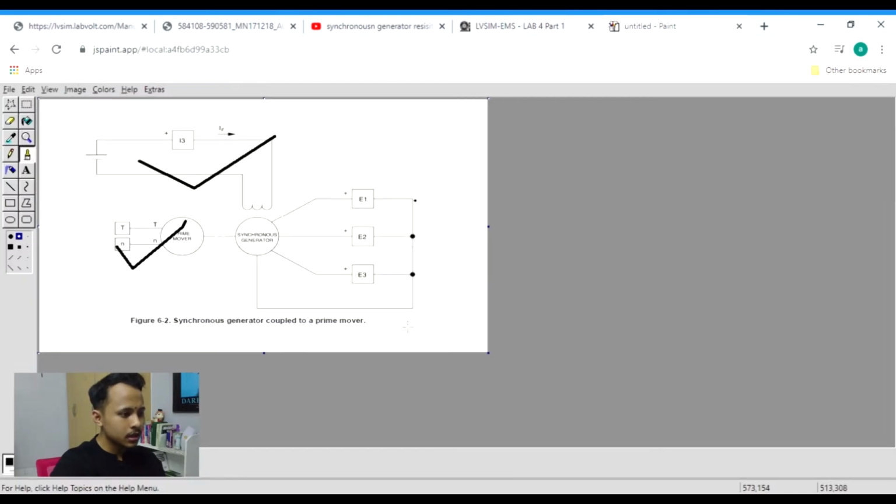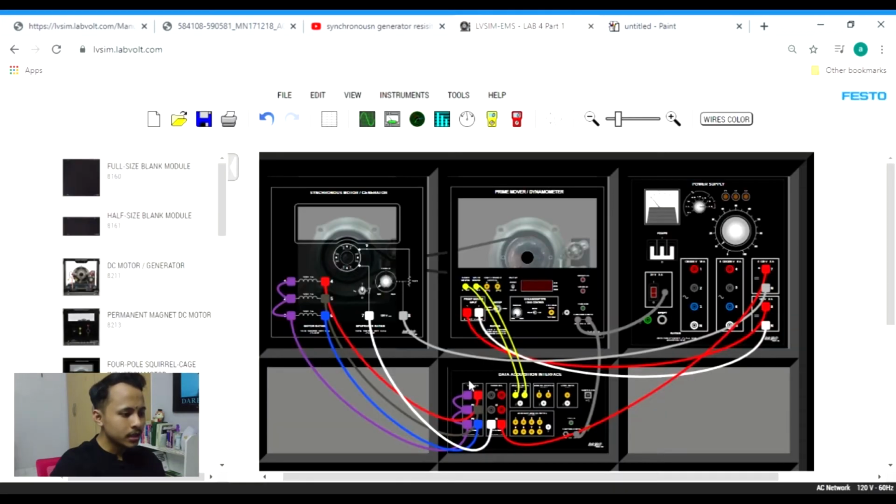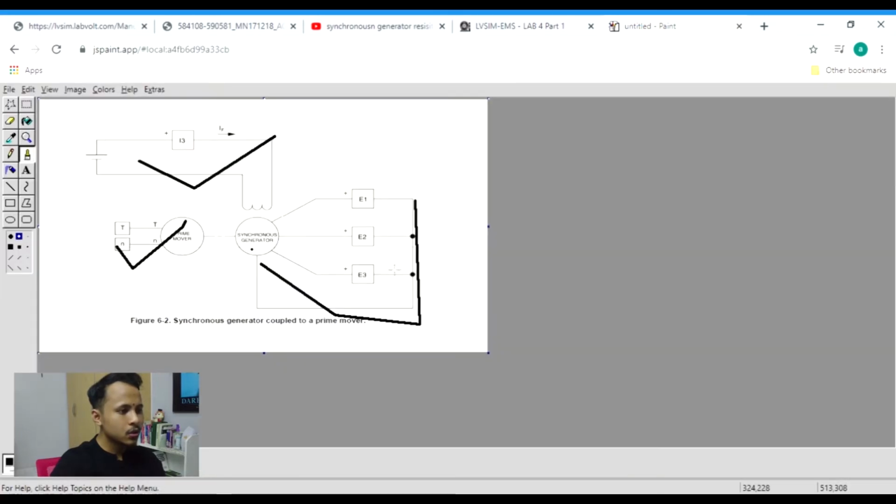Here is the connection. Then the E1 positive goes to the synchronous generator, same goes to E2 and E3. We see here the positive of E1 connects to the positive of the winding, the positive of E2 connects to here, and E3 to this. So let's be done with this part.